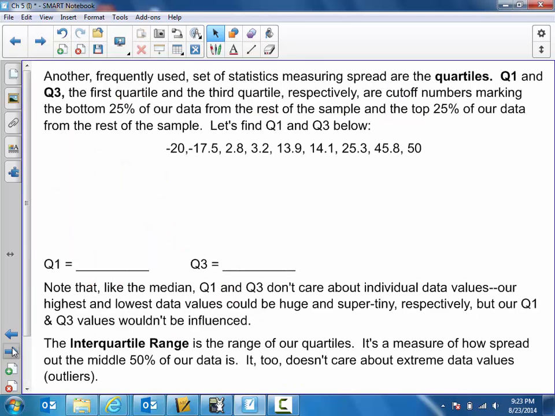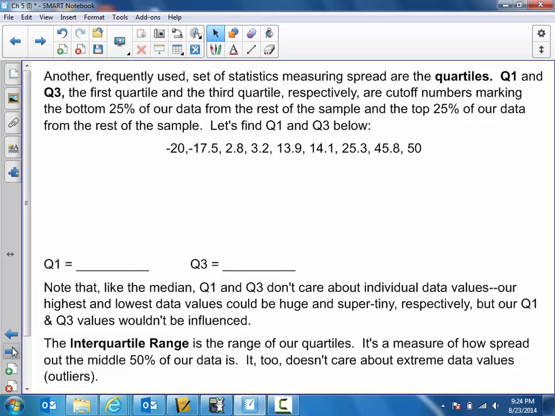Alright, now with the new quartile 1 and quartile 3. Today the focus is on the 5-number summary. This includes the min of the data set that you've got to work with, the max of the data set that you've got to work with, the median, which you've seen before, and then the two new ones are quartile 1 and quartile 3, which will give you the interquartile range, which we will see shortly.